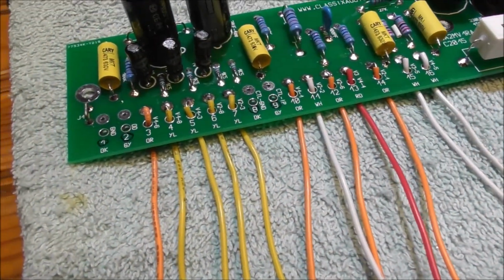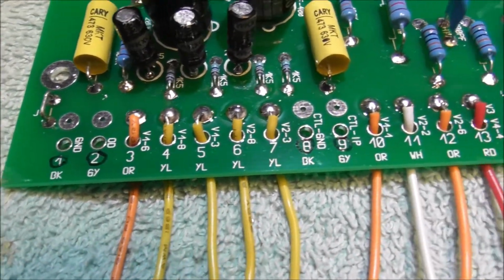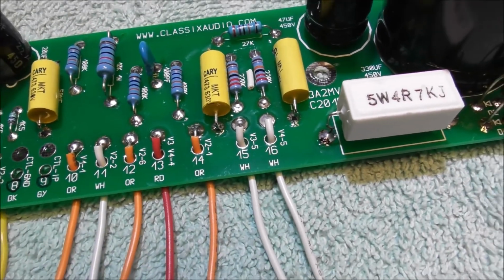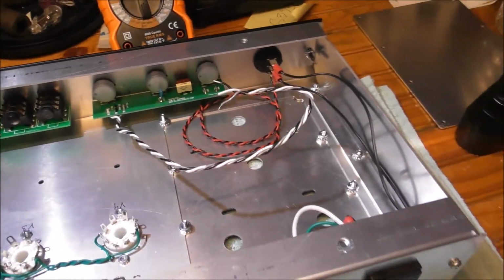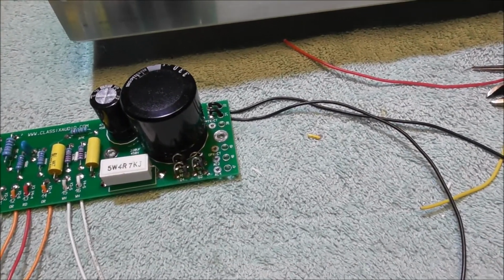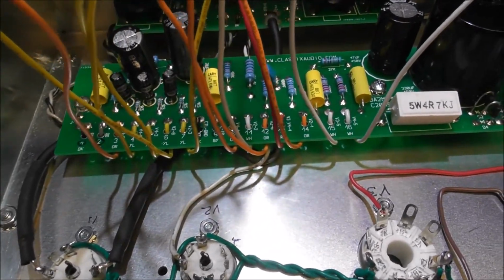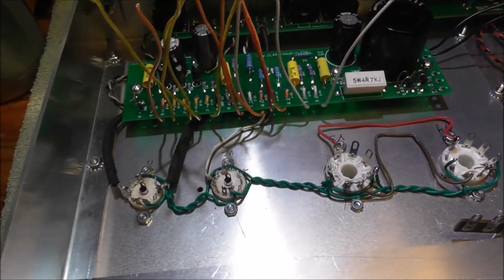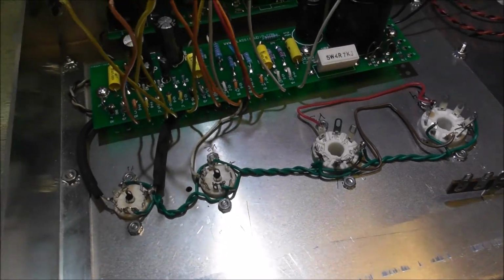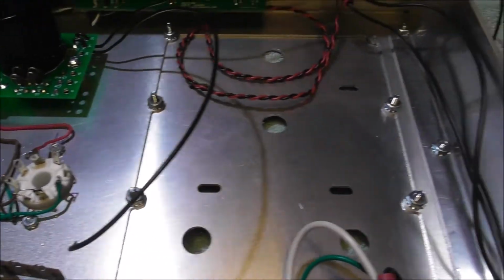This is pretty cool how this is designed. Running the board with jumpers like this. We'll see how well it actually goes together. So I got the main circuit board in, and the wires that you won't be able to get to underneath the main circuit board have been terminated to the tube sockets.